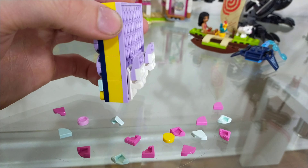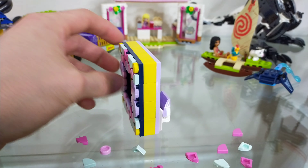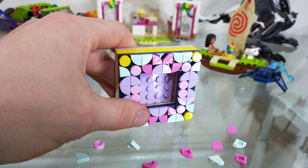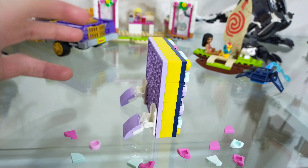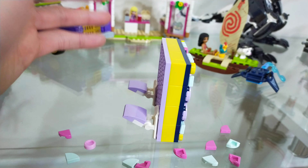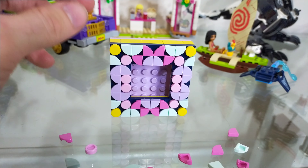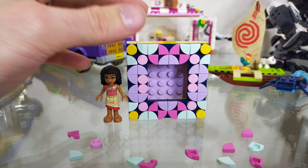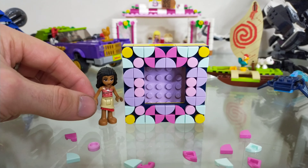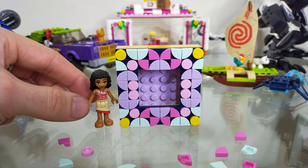If you have Lego fridge magnets, there's a chance you can stick the frame onto them and put it on the fridge that way. Or if you wanted to put Lego bricks on the wall, you could stick it onto those too, which is handy. You can also just stand it straight up — it's quite thick so it holds fine on its own. It is really small; here's Moana for comparison. The photo space is roughly passport-photo sized, and the frame is just a small bit bigger than that, just enough to decorate.